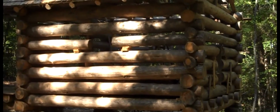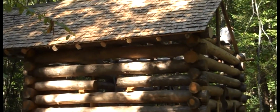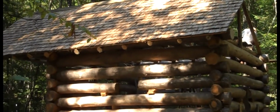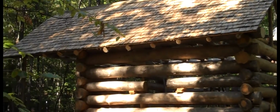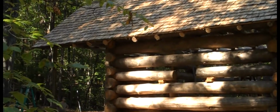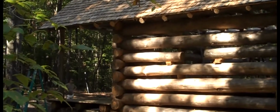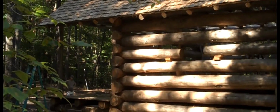These shake shingles have already been applied to this side, so you can get a little idea about what it's going to look like. In addition to completing that side of the roof over there, there's a lot of other work that has to be done here. Chinking between the logs and the fireplace are 2 major projects.